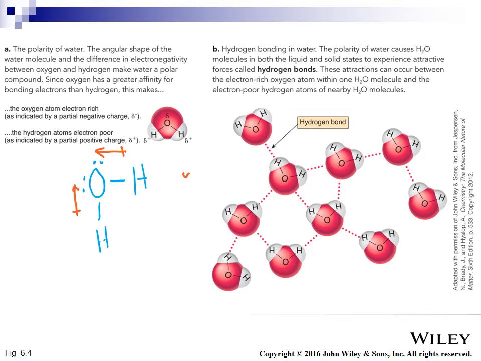So a polar bond is kind of like that, where they're still sharing. They're sharing the electrons in that bond, but one of the atoms, one of the elements, likes the electrons more. So we're still going to show a dash to show that there's an electron, but we could draw the little arrows on top, or we could say that the oxygen is partially negative and the hydrogens are partially positive.